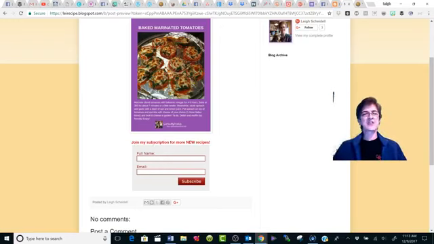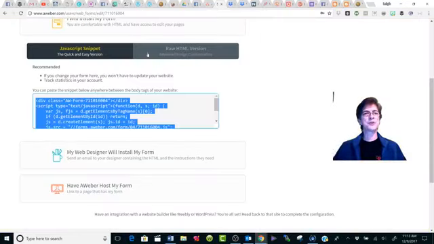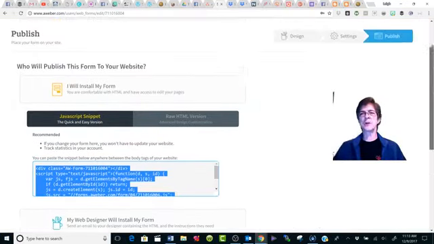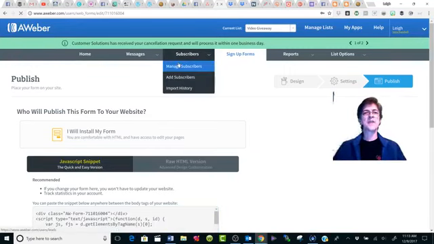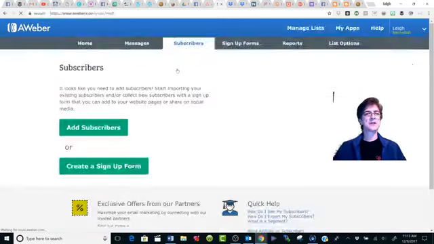And you have the text that we put there. And then we actually have the form there. There's the form that we created in Aweber. And so when somebody clicks on the link to this particular blogspot.com, they're going to be able to fill in this information for you, click on subscribe, and they're going to show up for you in this list over here. I'm taking you back over to Aweber, and I'm going to show you that they will show up in your list.